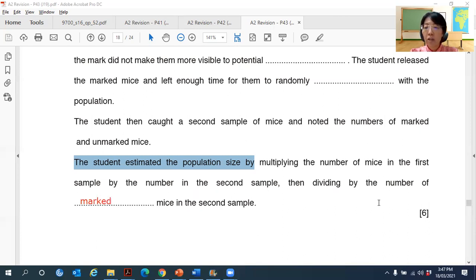Okay, there you go. You have actually been able to answer this question for 6 marks. So it's very easy, right? But provided that you have actually learned this part well. From this question, we understand that you need to learn all things covered by your syllabus so that at least you answer this question, you get 6 marks.